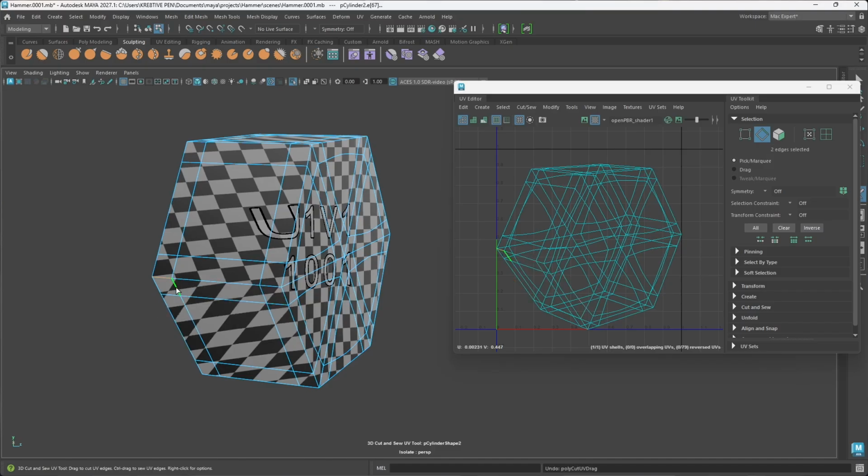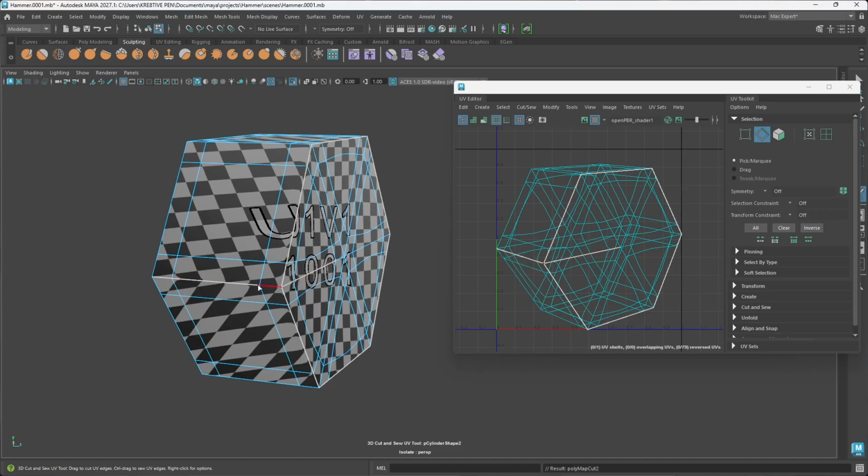Okay, let me try something. So for one cut, we can just hold down shift and cut. Now you see how it is working. That is going to just follow that edge and cut it directly. So we can start here, hold down shift and bam, that cuts everything for us. Now we can start here, hold down shift.